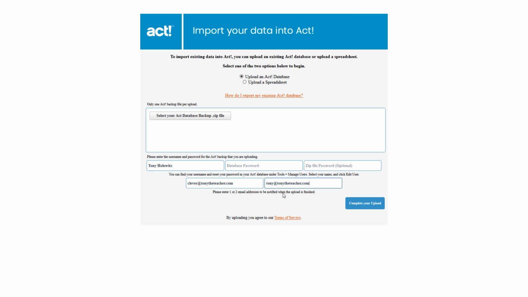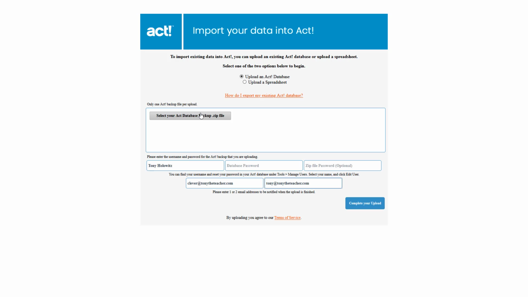So just something I've seen, and I'm not sure if maybe they've changed that, but I want to make you aware of it. Another thing while I'm here that I want to talk to you about is up here, it's saying upload an Act database, and that is a backup or a zip file. Here, you can also upload a spreadsheet. But I would say when it comes to spreadsheets, that's something you should get some help on, because all spreadsheets are different. The way you set up your data can be different. And the closer you can get that spreadsheet to mirror your Act database, the better.